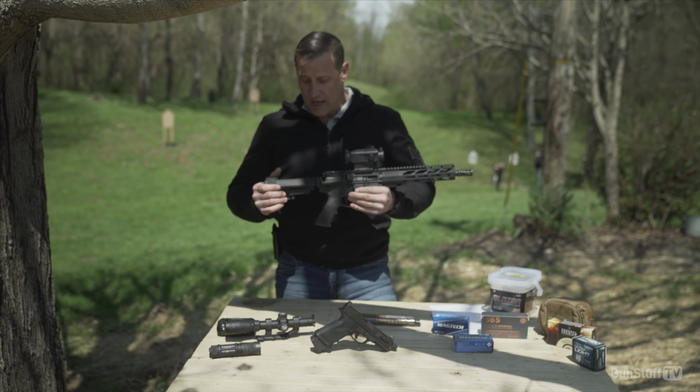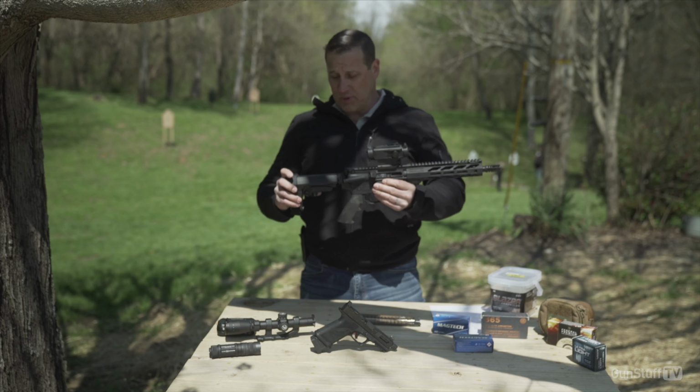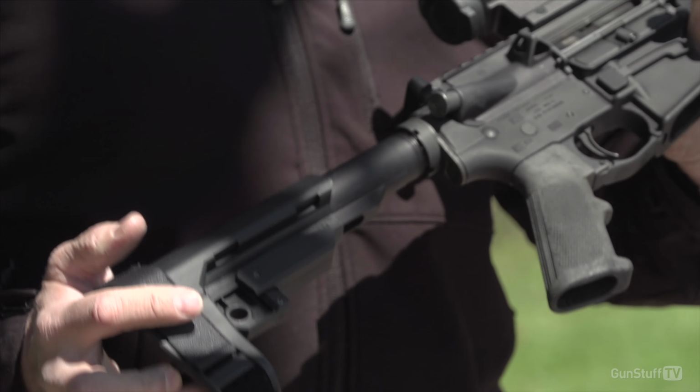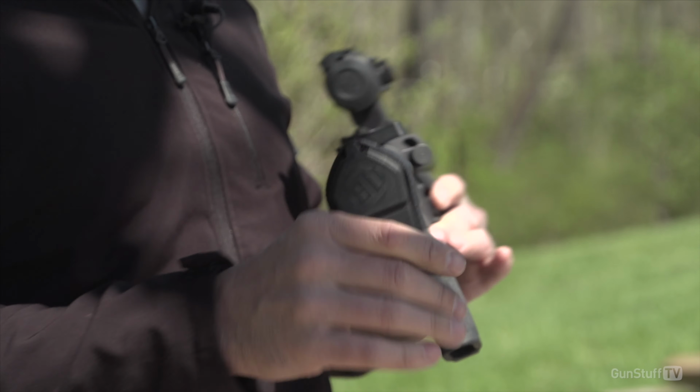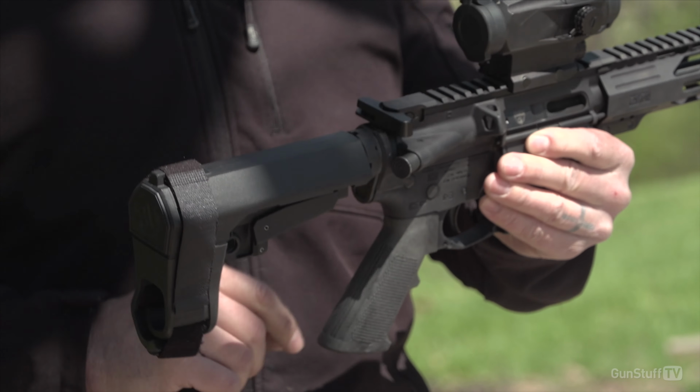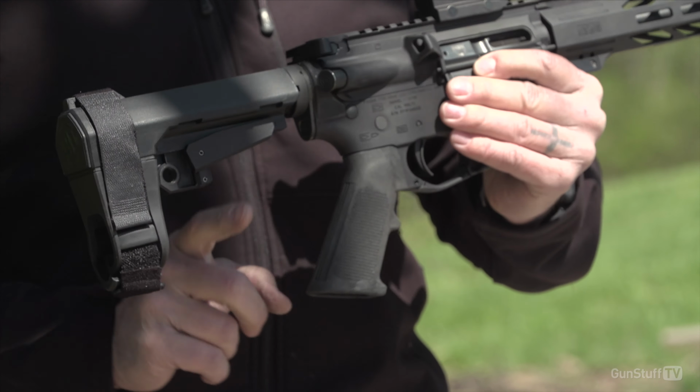Just to give you a quick rundown, it comes with the SB Tactical three position arm brace here. So this is registered as a pistol because this is an arm brace on the back. Uses a standard mil-spec buffer tube and castle nut, all these good parts, A2 grip.